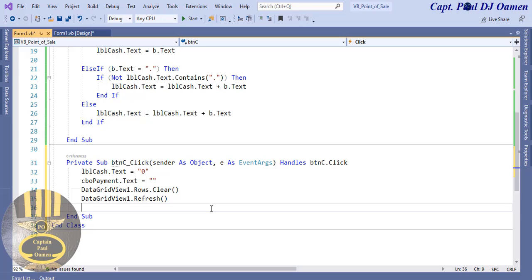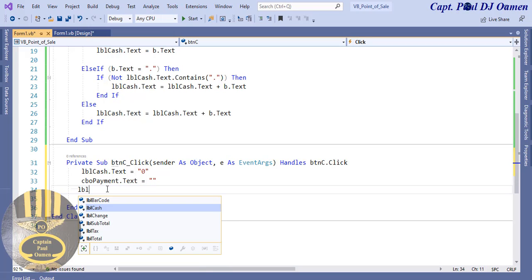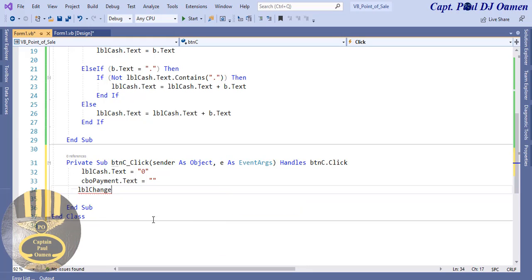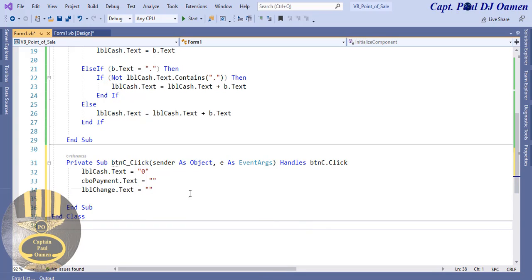There we go. Oh no, we need lbl change dot text equals nothing, and that takes care of that.